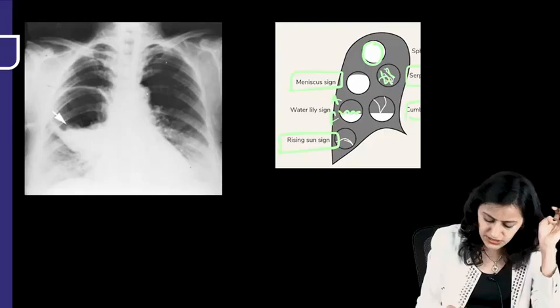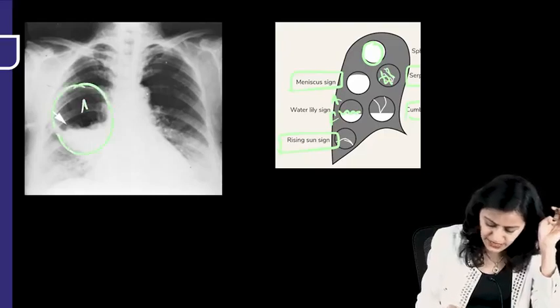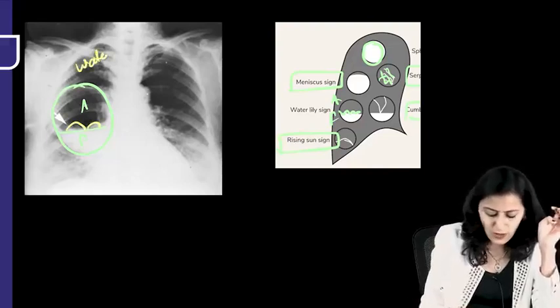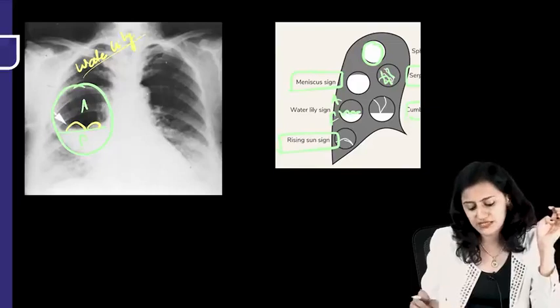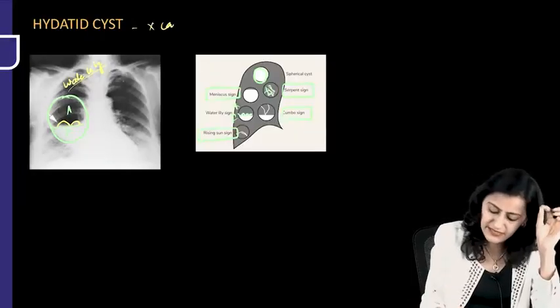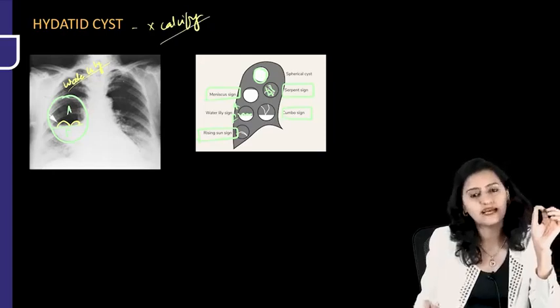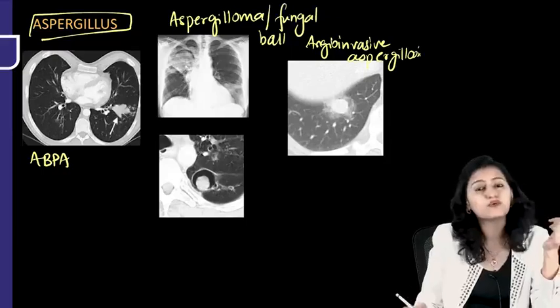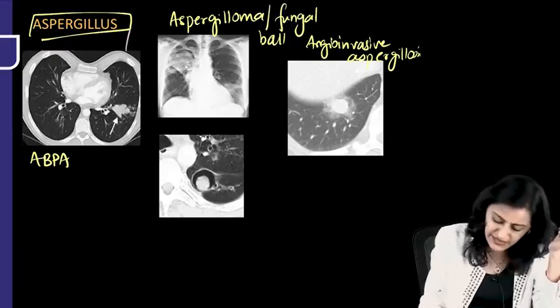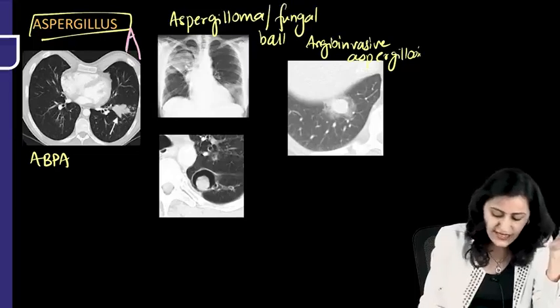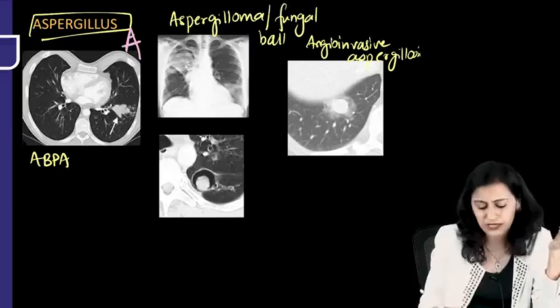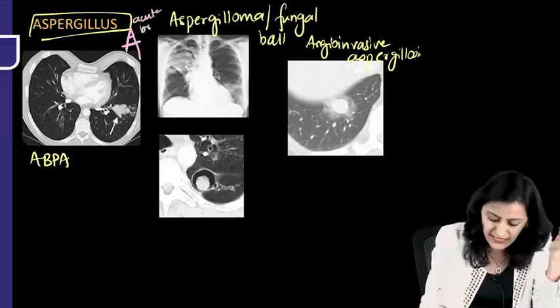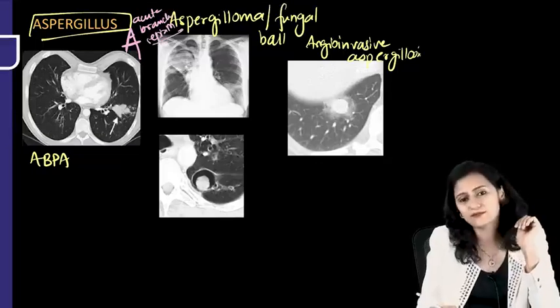Most important image here. Look at this lesion with the air and with the fluid level, and on the fluid there is something floating. So this is the water lily sign, which is suggestive of hydatid. Remember, hydatid in lung does not calcify. Coming to aspergillus, which is a fungal infection. For aspergillus, remember the most important point, aspergillus, when I write A, it has this acute angle and it has a horizontal line, the septation also. So this is acute angle branching with septations. That is the most important clue for aspergillus.